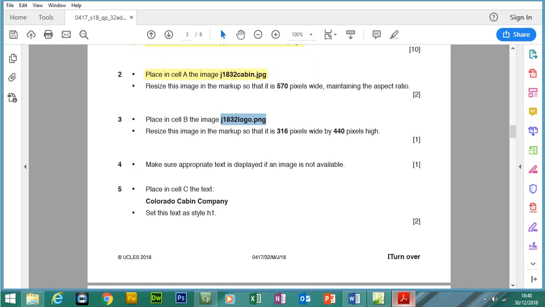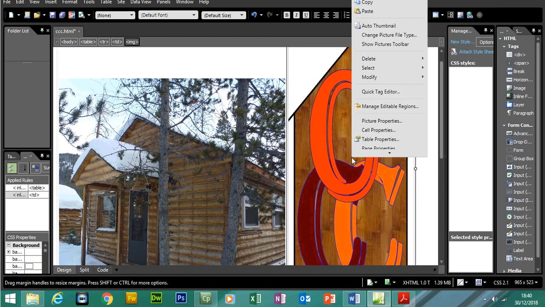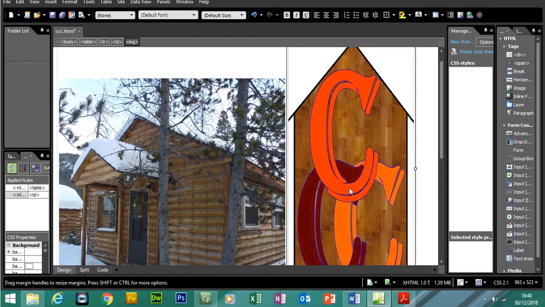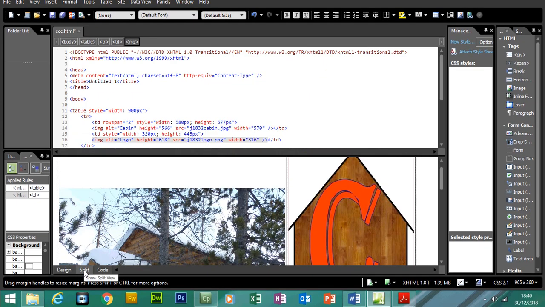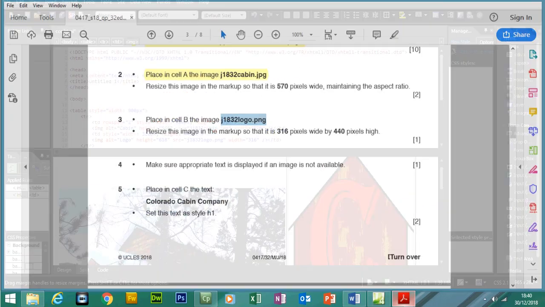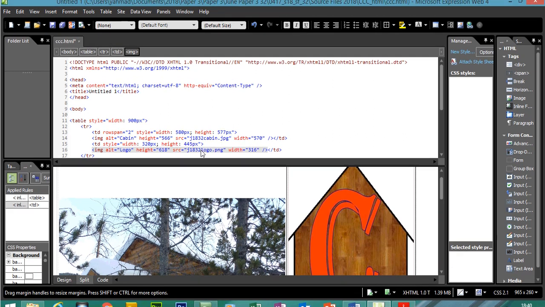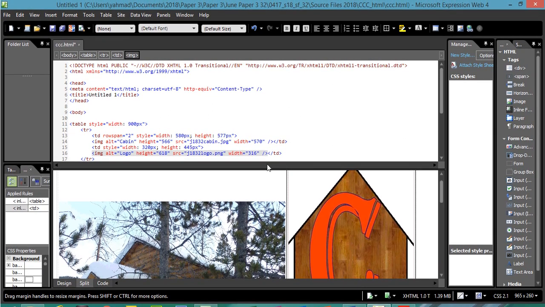This time, because we don't want to maintain the aspect ratio, we don't need to right click and go to picture properties. What we can do is we can split the code, click on the picture, so make sure it's highlighted. Okay, so because we're not maintaining the aspect ratio, we're going to simply type in the values. So it's going to be 316 pixels wide. Okay, that's fine.